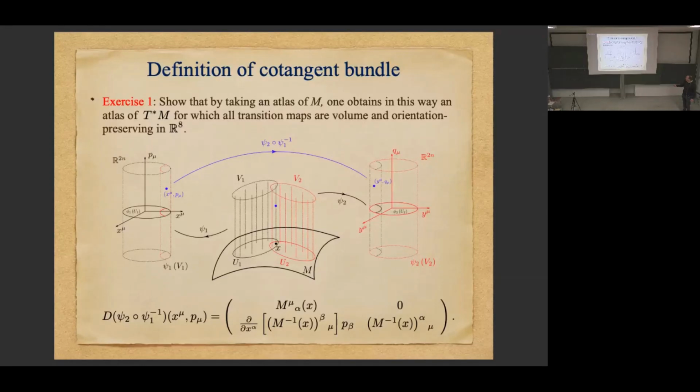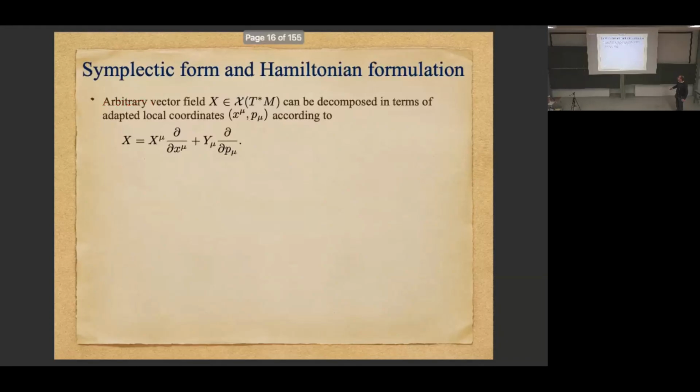And then more or less, here's the hint, or the result will look something like that. I mean, why it's orientable, you should answer this too. If you look at the Jacobian, it has this triangular structure. Here you have a matrix M, and here you have the inverse transpose of M. And then when you compute the determinant, this will be 1. So this atlas that you get is not only oriented, but it's also volume preserving, and we'll understand why in a moment.